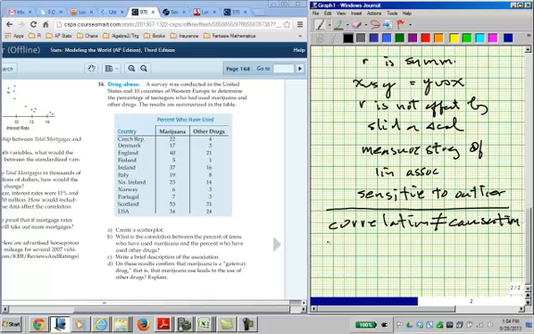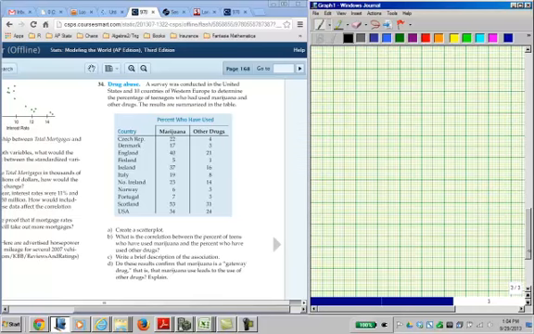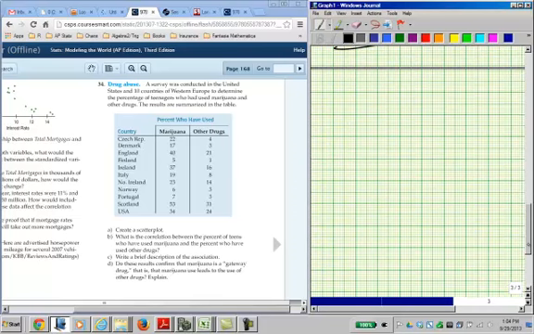Never, never, never, at least in this course, never, never. Correlation never means causation. What does correlation mean? It is the strength of the association. That's it. Of the linear association, in this case, between percent of marijuana users and percent of other drug users. Now that strength has to be quite high. It doesn't mean cause and effect.